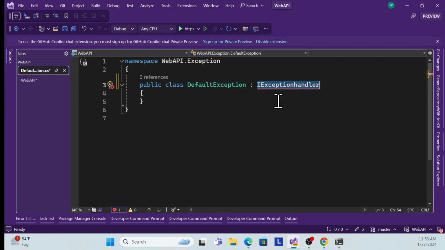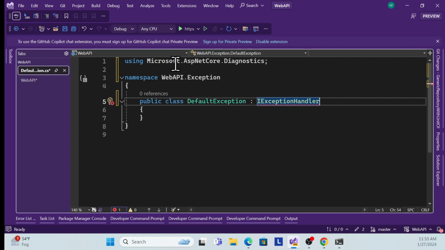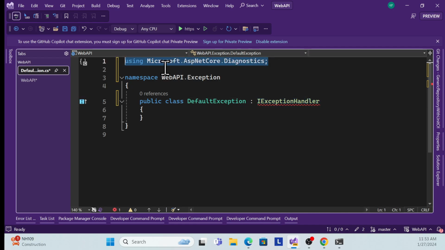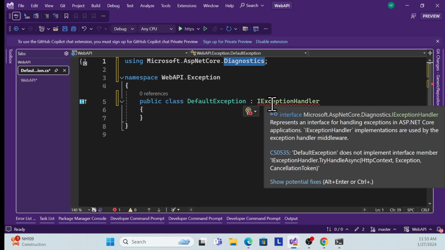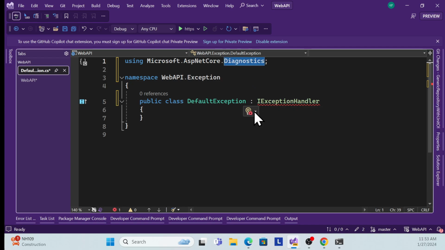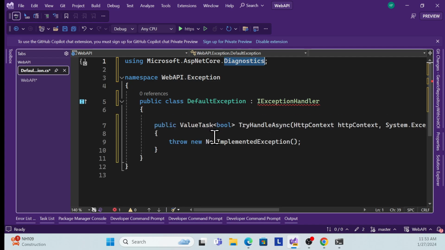Let me bring in the namespace first: Microsoft.AspNetCore.Diagnostics. This gives the interface, and once you go to implementation, it gives you one method to implement.